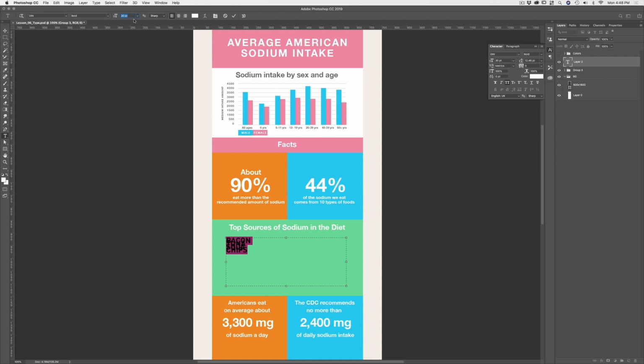So anytime you don't see the options that you want to adjust in this attributes panel at the top, you can come down to the text panel and they'll be found in here. Once we have, say, a size that we want, say 30, we can adjust our leading here. It's the same situation. We can use the slider, or we can adjust the value by typing it in.